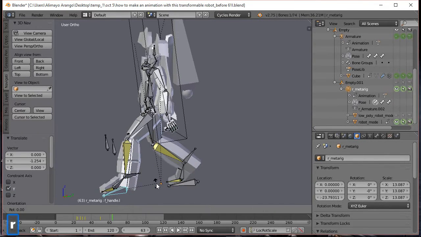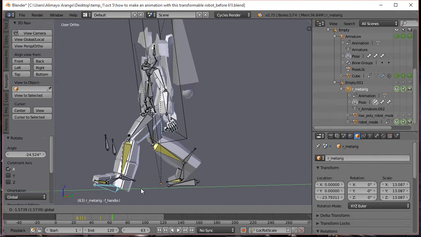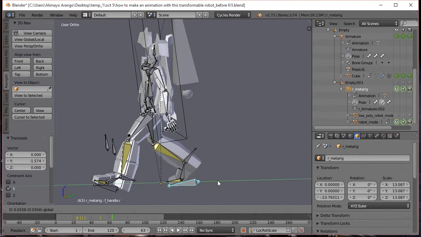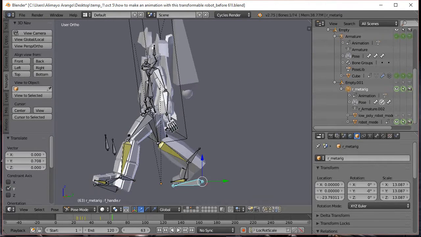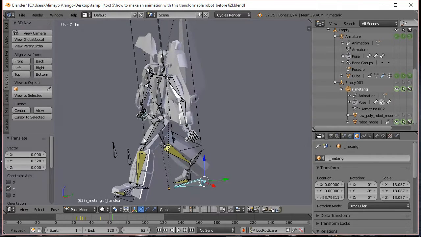Now we're going to press R to rotate on the x-axis, and what I'm showing you here is quickly how to set up a walk cycle. Pull that back like that. Okay, I'm going to pull this back a little bit more. I'm going to hold the mouse button to turn to the side.